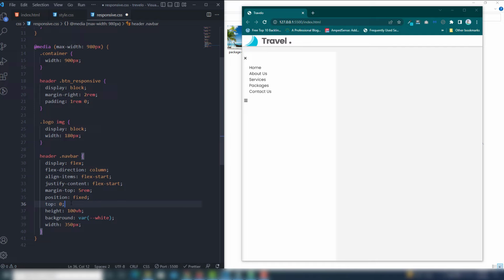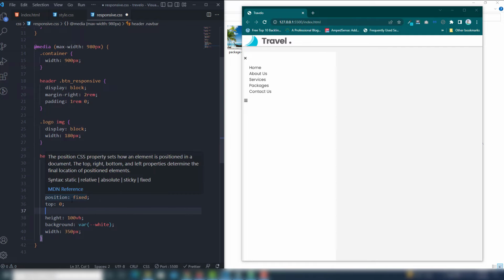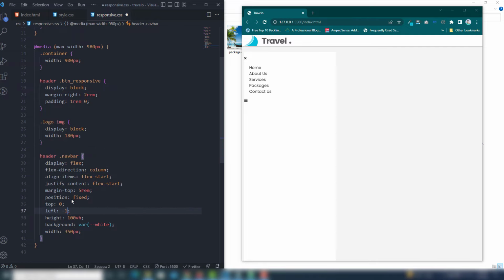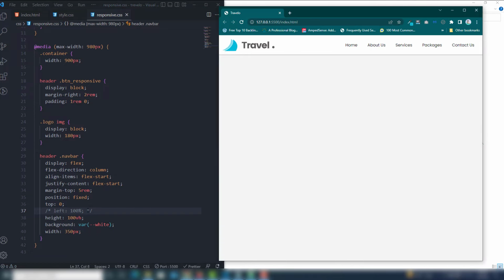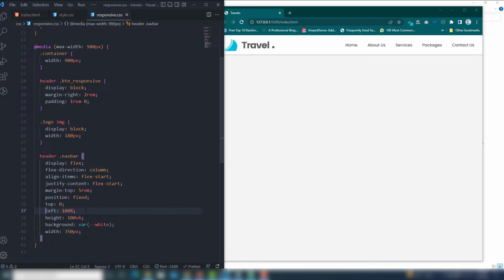So top will be 0, and also I need to use left 100 pixels because I want to hide that. When I use left none, you're able to see it, but we will manage it, right? I want to hide that this time, so I use negative 100%, perfect.